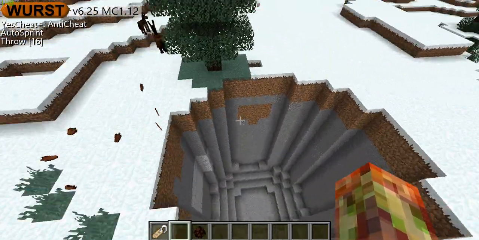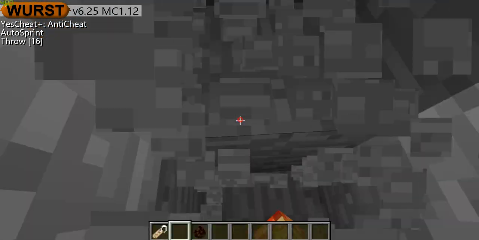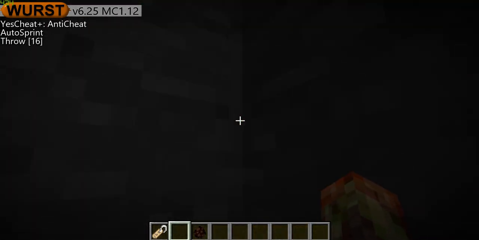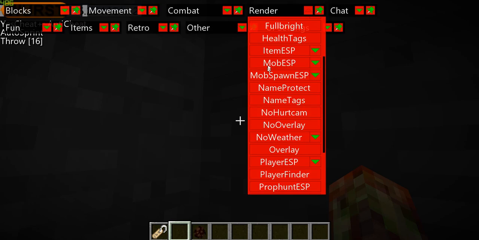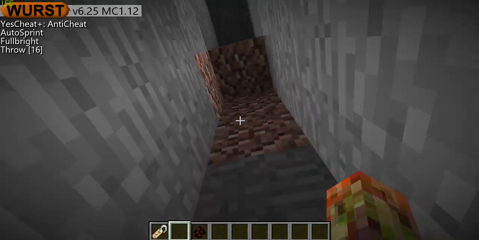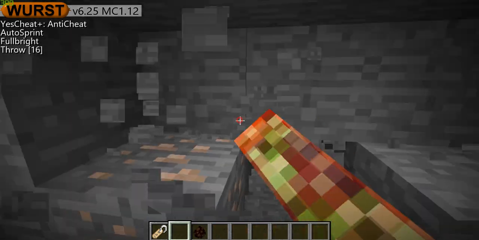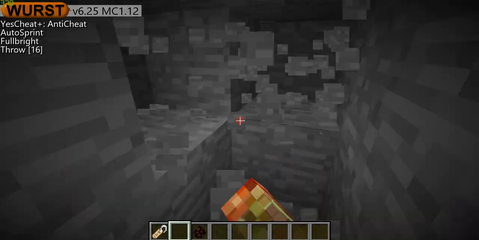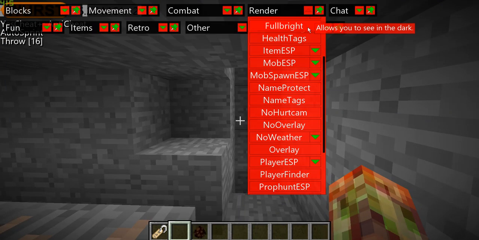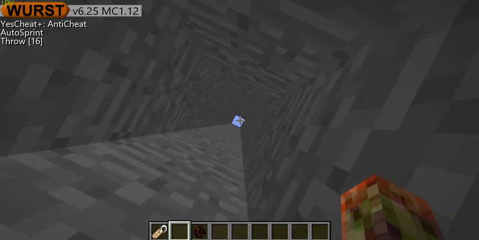Full bright. So if we go into a cave or something, say, into a really, really dark area, let's just make a super dark area right here. See, this is dark enough. So it's dark, right? If you turn on full bright, it's always bright. This is the maximum brightness you can get in Minecraft, like with all the torches and stuff. So no matter where you go, it's always going to be this bright. Which is really helpful in a lot of stuff. And if you turn it off, it's going to take a second, but it'll go back down to black. So now we have to find our way out of this.